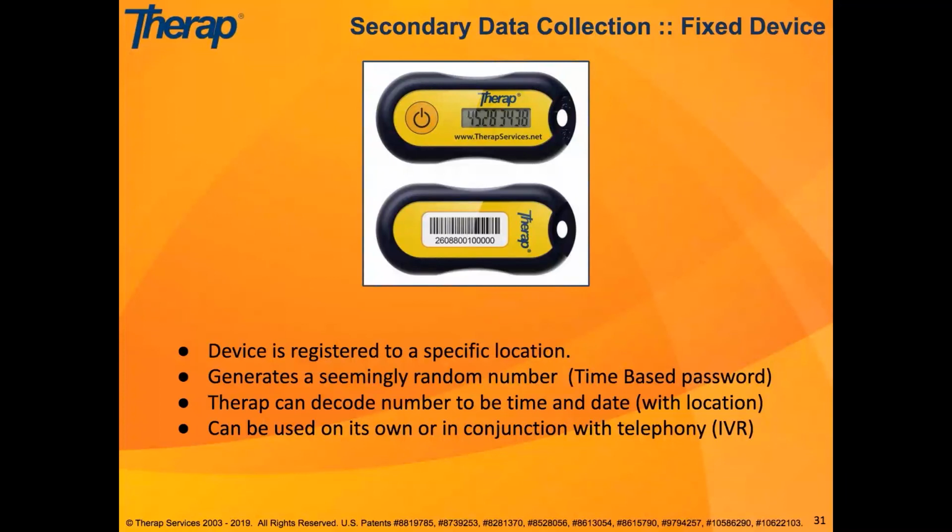Will the app sync with the laptop? Yes. So as soon as you do a check-in on the mobile app, it's going to show up on the web browser as well. So you should be doing your data collection from the mobile app. And then when you get ready to submit that data to TELUS, if there was maybe a missed checkout time, you could go in and enter that from the computer.